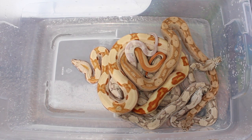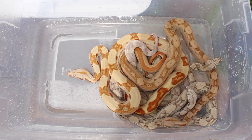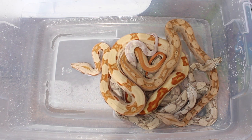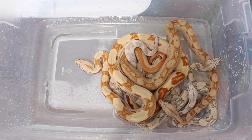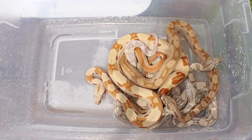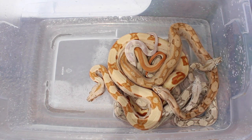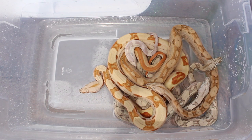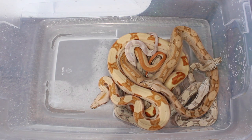With the anery gene proving out, that makes it easy to know that both parents carry anery. The first mistake I learned from that breeding was I produced some super Aztec boas — meaning their Aztec gene was co-dominant but in a dominant form. Just like a motley ball python, the super Aztec boas had defects. There were about six of them — beautiful looking boas — but they all died. They all had head wobbles, kind of like how spider ball pythons have defects.